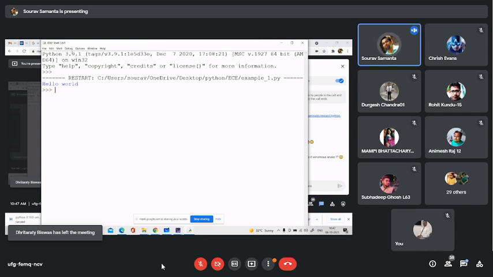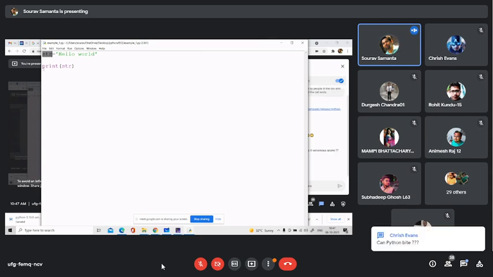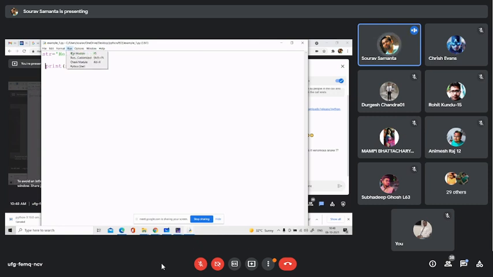So we have got the message, hello world. This is a very simple program. The main objective is that we have taken the hello world string into str. str is the data type, which is string type. So we have saved the hello world sentence into str, and then we have printed the str.